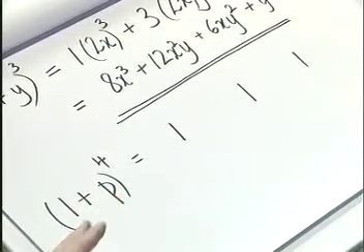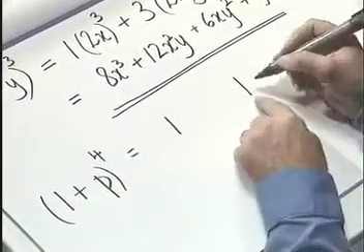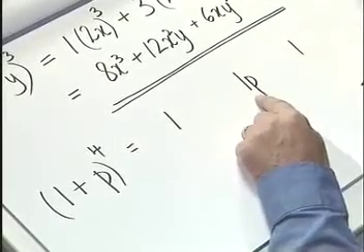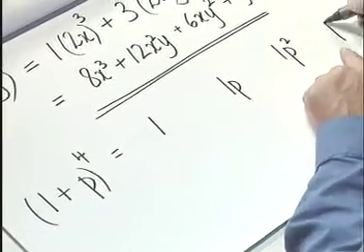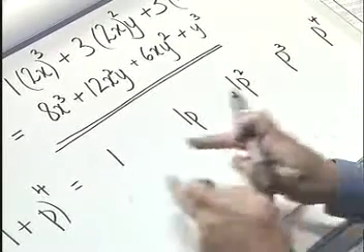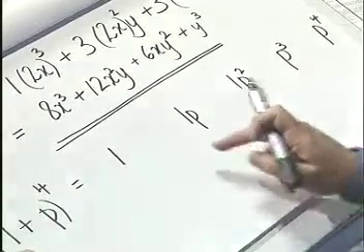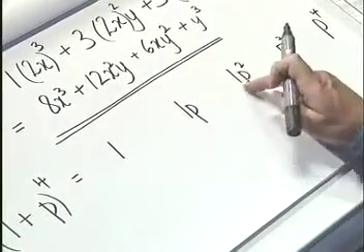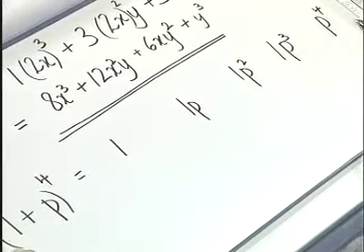We want the powers of p to increase. We don't want any p's in the first term. We want a p there, p squared there. The next term will have a p cubed in, and the last term will have a p to the 4 in. These 1s are the powers of the first term 1. So 1 to the 4, 1 to the 3, 1 to the 2, 1 to the 1, which is just 1, and no 1s there at all.